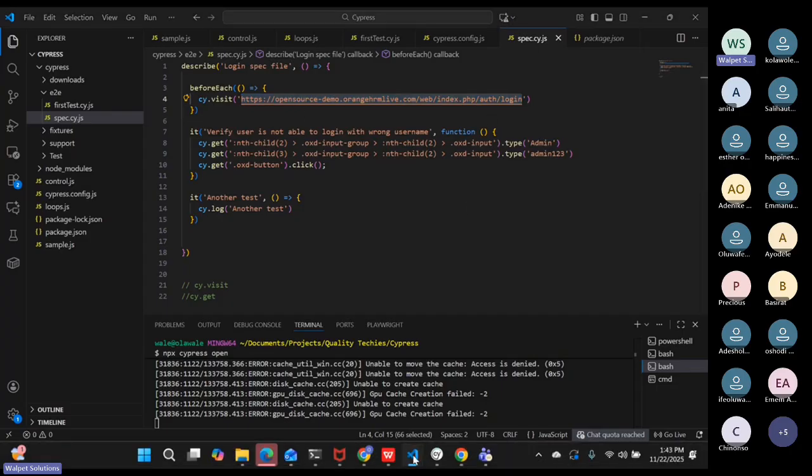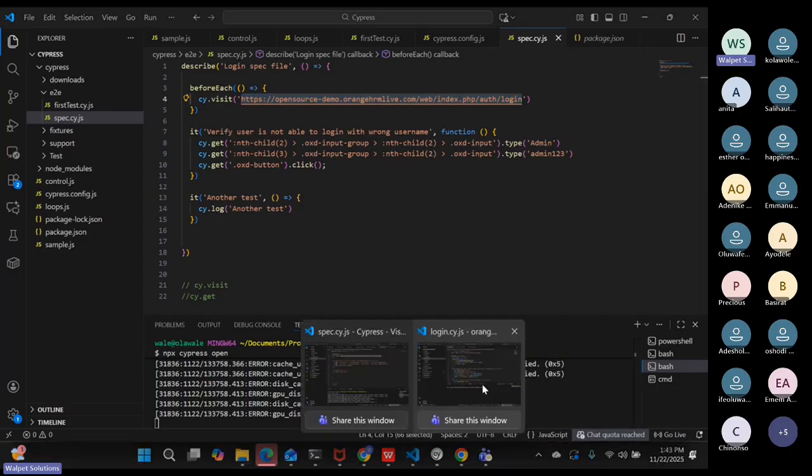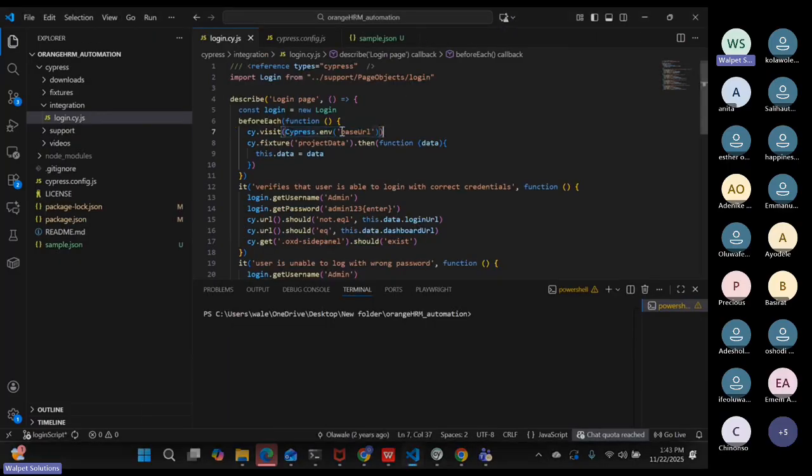But for what I have here in this other one, the base URL is saved in a single place and then accessed in multiple places. Because of that, even if it changes, all you have to do is go to a single place and update it there, and it affects everything that you have done.